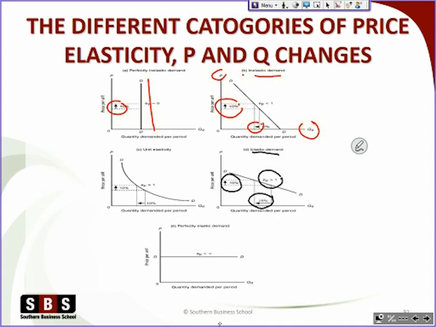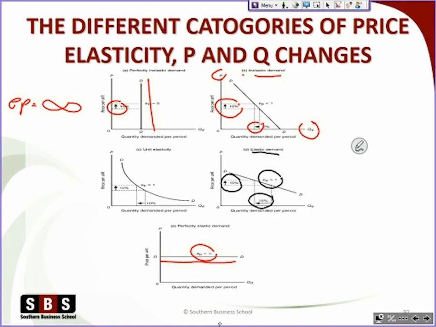And perfectly elastic is a horizontal curve. If the price changes, people will, up to infinity, the value is the infinity sign. Does everybody know the infinity sign? That's the infinity sign for perfectly elastic. So EP for perfectly elastic demand is the infinity sign. You'll see it in the presentation. What it means is, if the price changes just a little bit, people will buy nothing of that product. It can fall to 0 or rise to infinity.